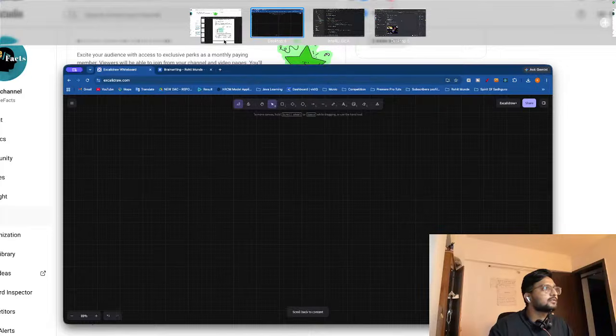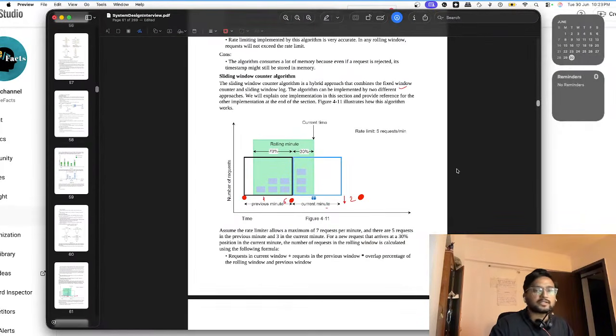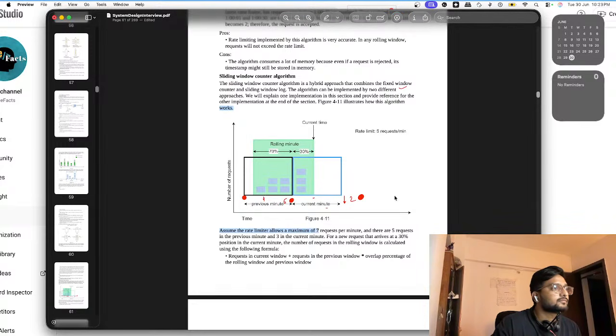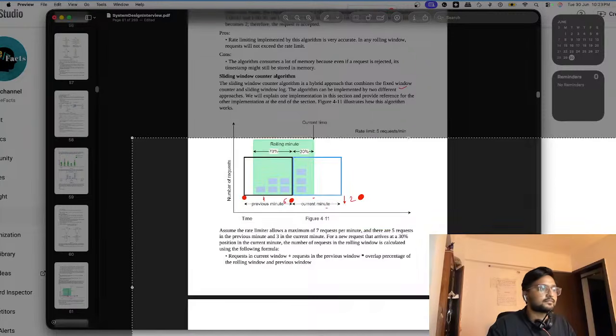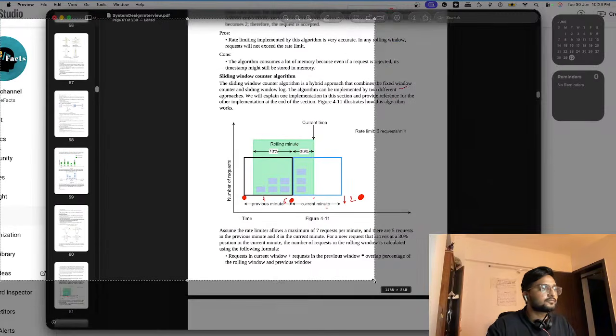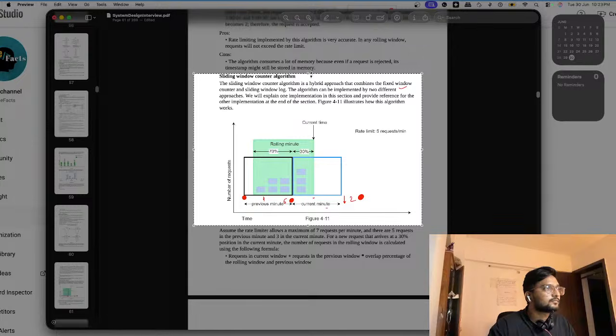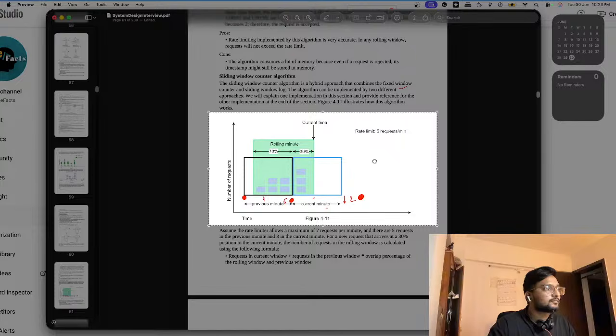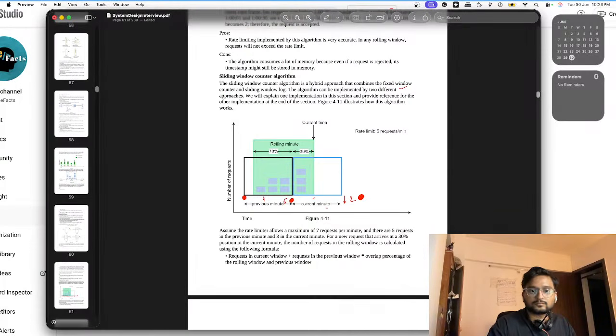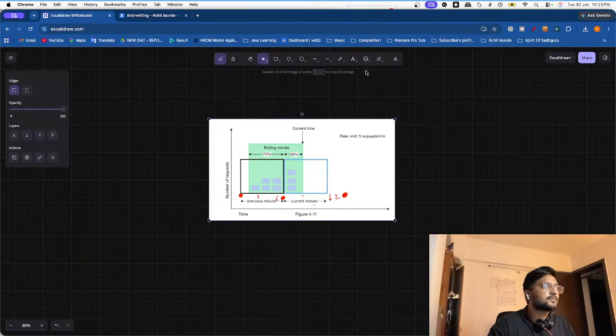Okay, because I wanted to draw side by side. ठीक है, let me get this in the diagram. Yeah, now I can write over here.